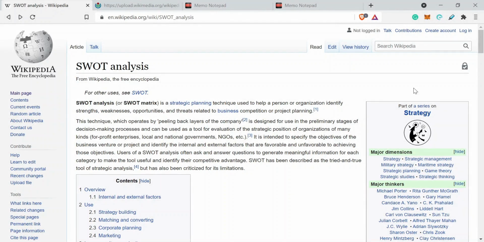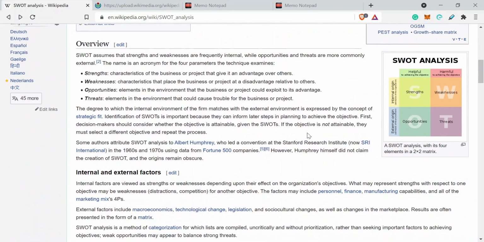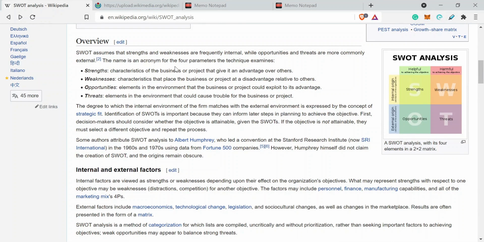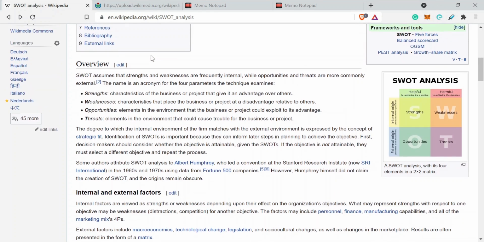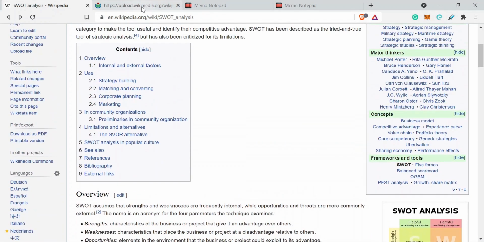SWOT analysis is a technique for determining the strengths, weaknesses, opportunities, and threats of a crypto project according to a four-quadrant structure. Now, the background of SWOT analysis is quite technical, and actually no one really knows who came up with it, but it does help you to determine the accuracy of your investments and can be combined with the investment potential checklist to really make sure that you understand and know the opportunity and landscape of your crypto investments.